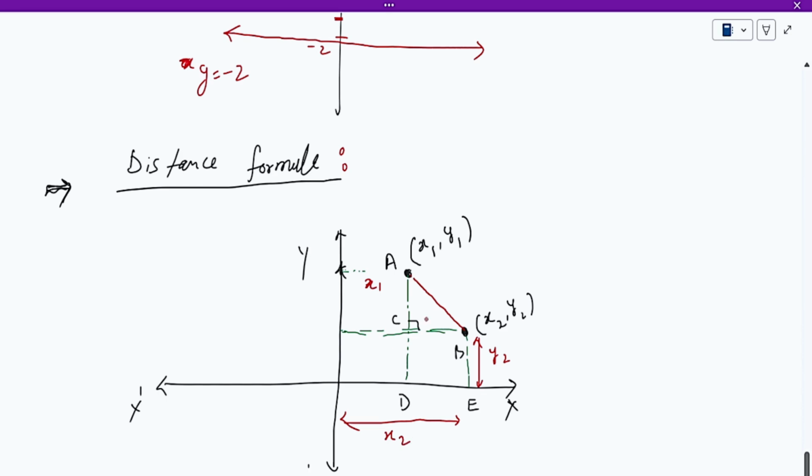X2. And here to here is X1, means you can find that this is nothing but forming what? Total here to here is X2, and here to here is X1, as opposite sides of a rectangle are equal. So can we say that this is nothing but X2 minus X1? Can we say that? And the same way, from here to here is Y1, but E to B is Y2, and this is the opposite side of the rectangle.